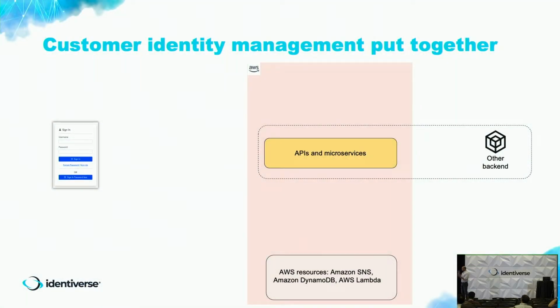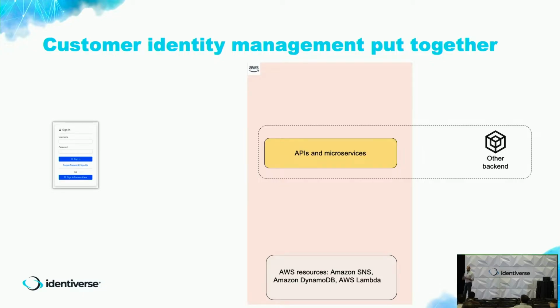So on the left-hand side, I have my customer-facing application or B2C app. This could be a web application, a mobile application, a headless client on an IoT device, whatever client you are using for your customer-facing application. And I have a set of services and APIs living on AWS. Could have also backend outside of AWS in my own data center in another cloud. And I have a set of AWS services and resources I would like to interact with.